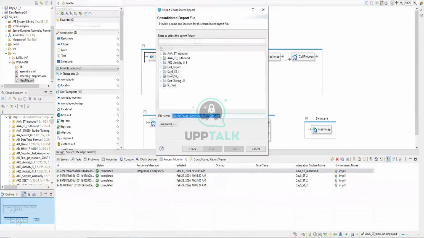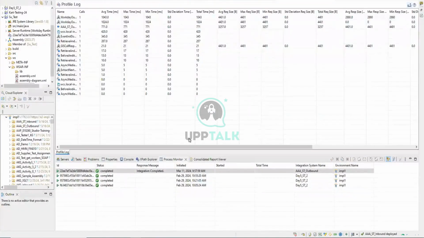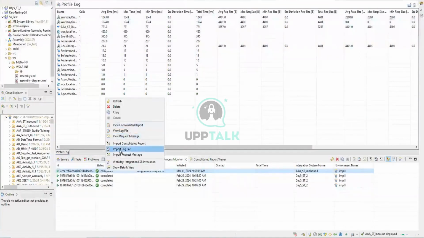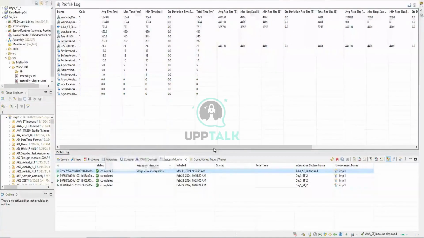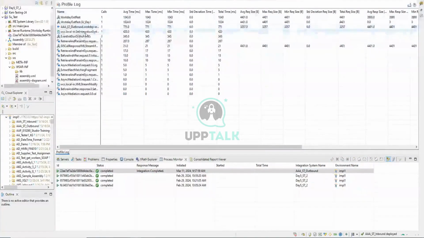Let's see whether I'm getting it or not. Let's see, finish. You can fetch the consolidated report, and this will show which component takes how much time, correct.